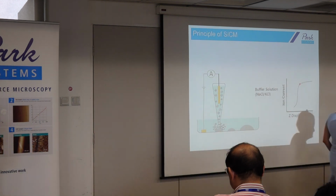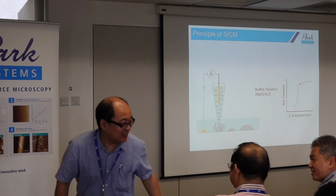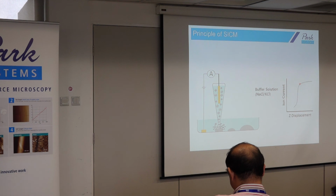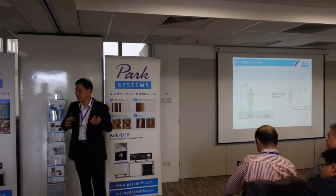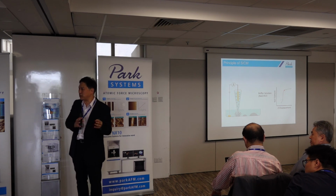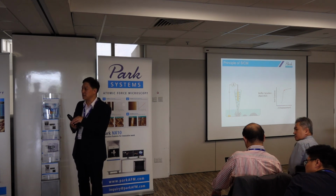Can we use this non-contact microscopy for transparent materials? For example, if we are fabricating some structures with a laser, such as ripples or concentric rings, can we characterize these structures with the help of this non-contact microscopy? Yes, of course. That's one of the benefits of atomic force microscopy. That's the reason we are going to the LED industry, where they have reflective or sometimes transparent materials. Normal vision systems make errors, but we are using probe technology, so we don't actually see whether the material is transparent or not. It's the same for us. With the non-contact mode, we can detect it.